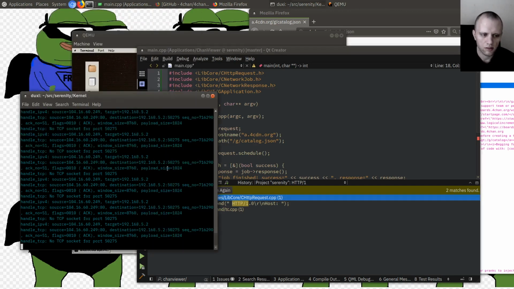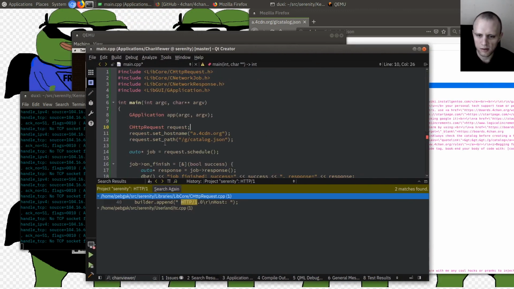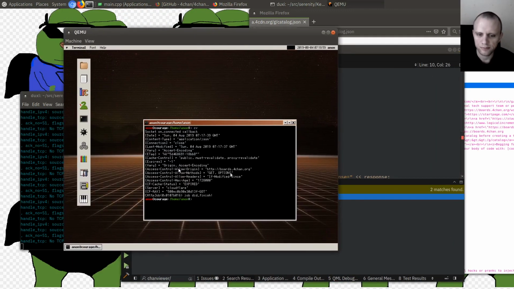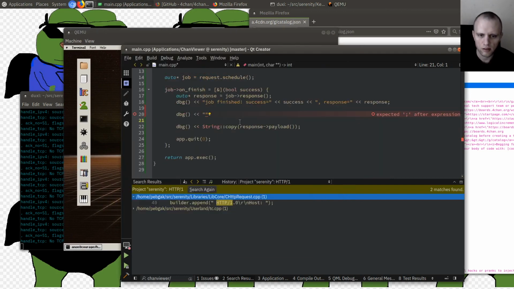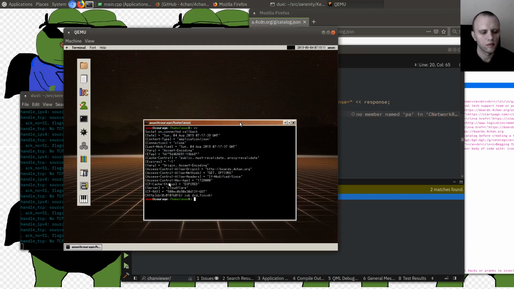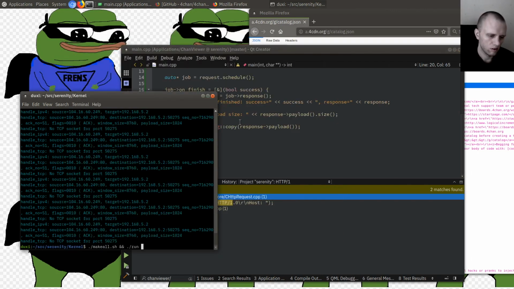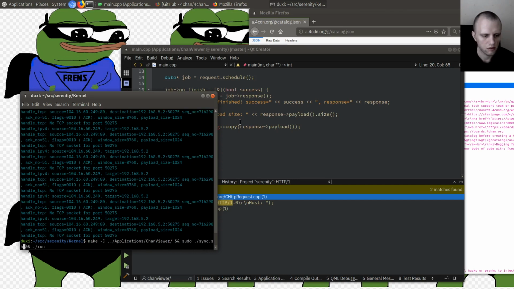Okay, well, whatever. I'm not doing that right. I don't remember everything about this. But we're clearly getting some stuff here. So I would like to know how big is the payload. Payload size. And maybe we can make applications chan viewer and sudo sync and run.